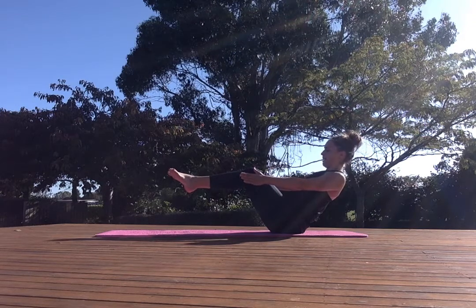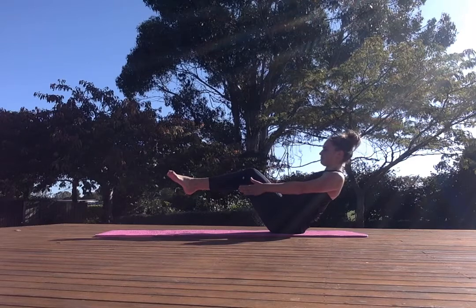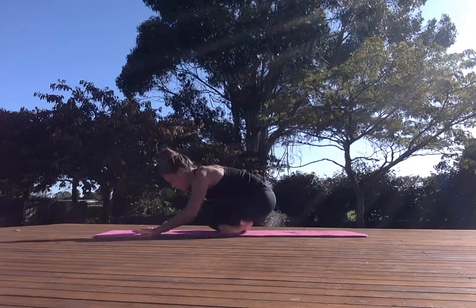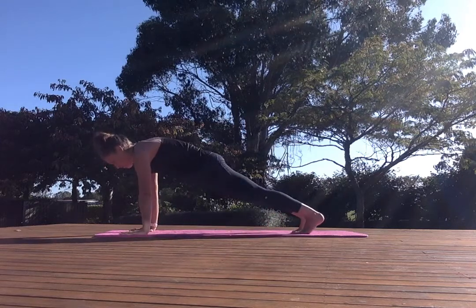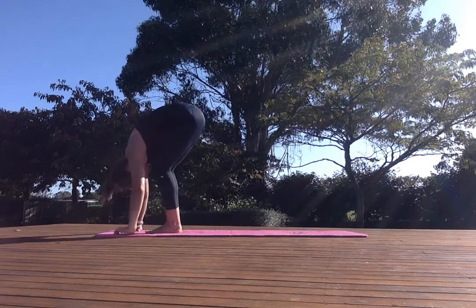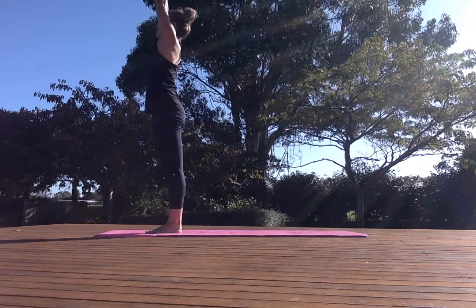Your legs are squeezing actively together. Relaxing down through the shoulders. And coming back to your plank. Stepping forward to our forward fold. Inhale to spread the palms.